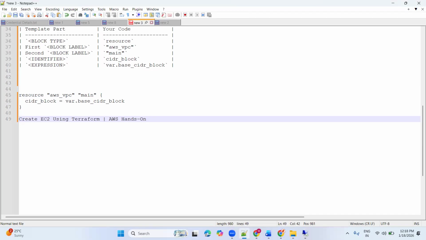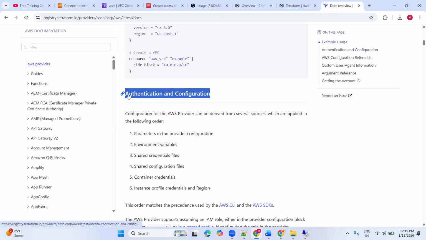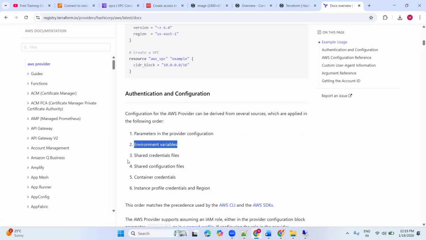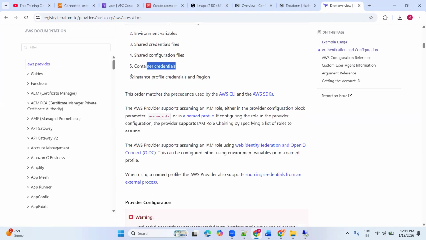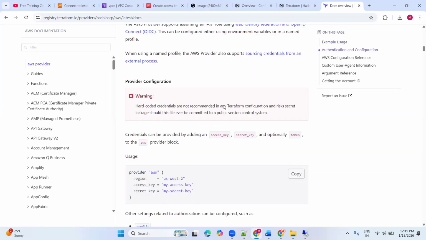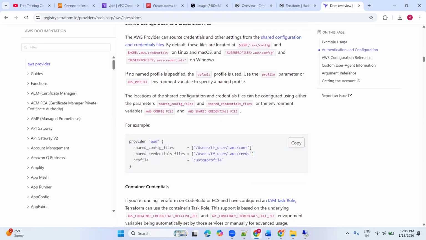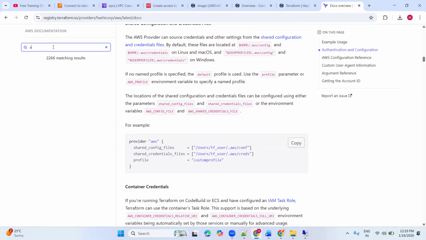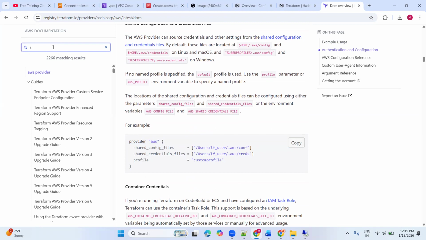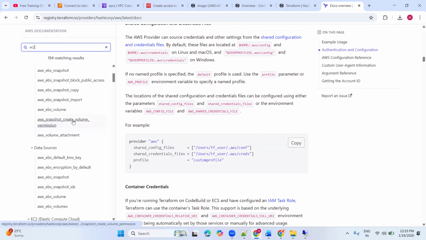So let's look at the official documentation to create the shared credential. I'm going to explain it one more time on the official web page. So I think I showed you, there are multiple authentication configuration parameters you can use: environment variables, shared configuration, container credential. These are the different credential types we can configure on the Terraform side. And they have given an example also here. You can follow this to set up your credential. In the second topic I'm going to talk about these things, so I'm not going to use the official pages multiple times to create the resource.